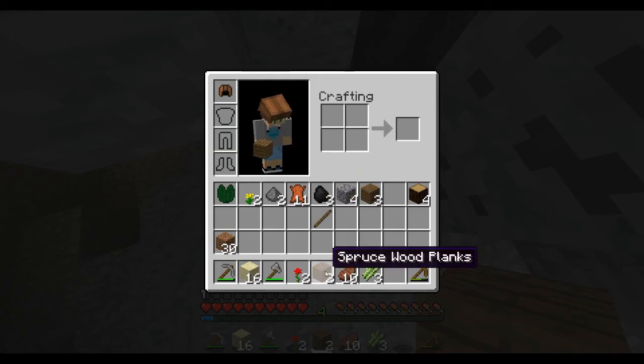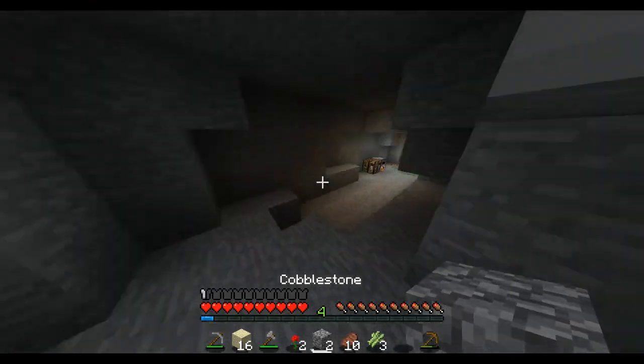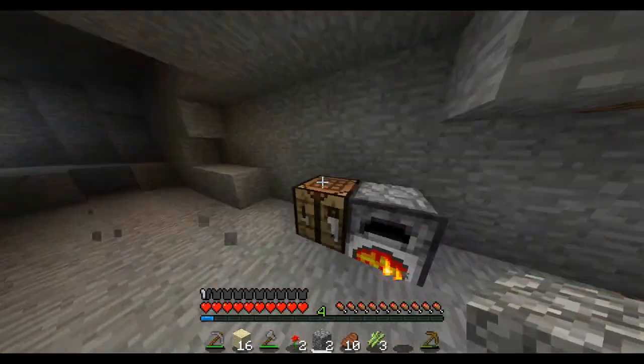Get some torches. Where's my cobble? There it is. Okay, get some torches to light this place up.